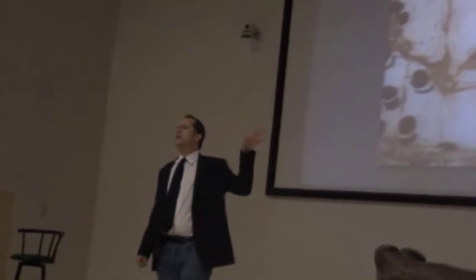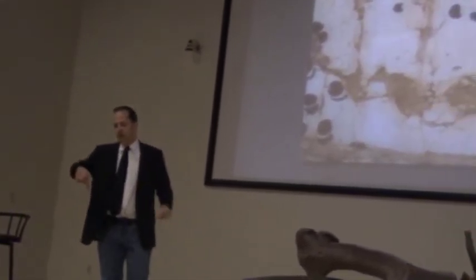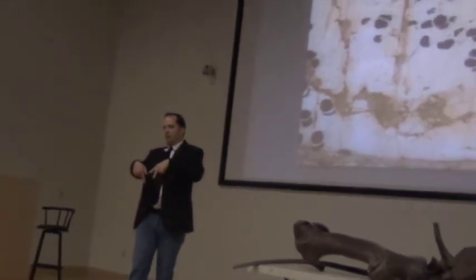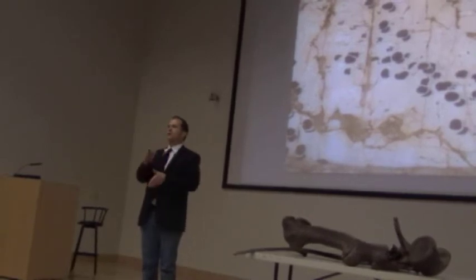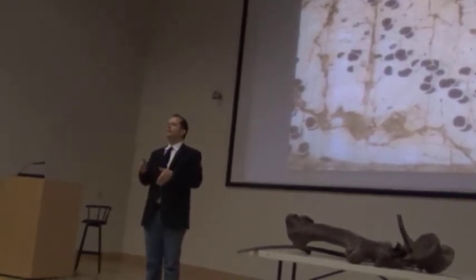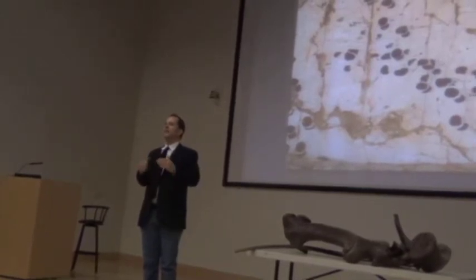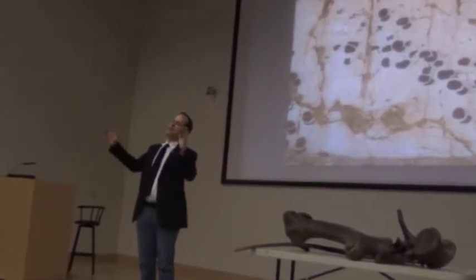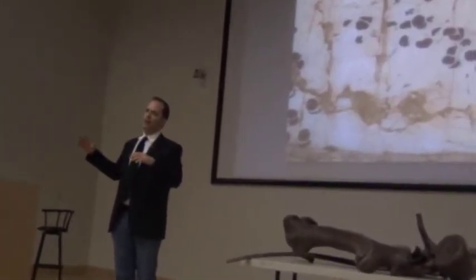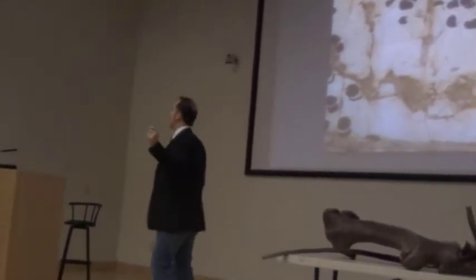There's a very famous set of footprints down in Biloxi, Texas. And it shows the trackways of a sauropod dinosaur with the trackways of a meat-eating dinosaur walking in parallel. And then all of a sudden, the footprints go left, right, left, right, left, right. Except all of a sudden, on the meat-eating dinosaur, they go left, right, left, right, left, left, left, left, left, right, left, right. And the sauropod feet get all weird. And basically what happened is that the meat-eater actually jumped on the sauropod. And we can see it reflected because he's hanging on to him, hopping on one foot. So we can get a lot of information about dinosaurs from their tracks.